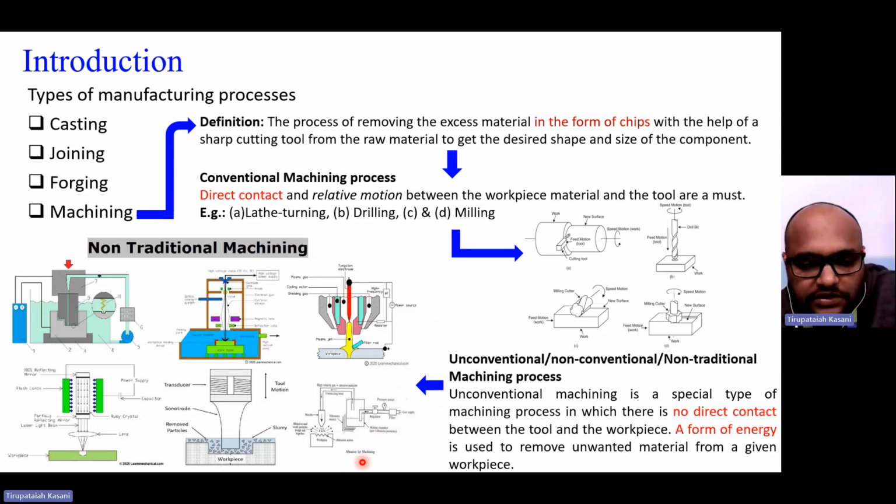For example, here it is the abrasive jet machining process. This is the ultrasonic machining process, and this is the laser beam machining process, and this is EDM, electric discharge machining process, and this is the electron beam machining process, and this is the plasma arc machining process. We will try to understand these unconventional processes with different kinds of applications, and the advantages and disadvantages associated with each machining process, down the line. Now we will see one by one.